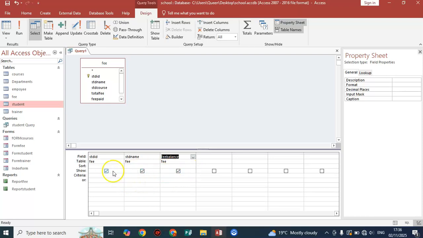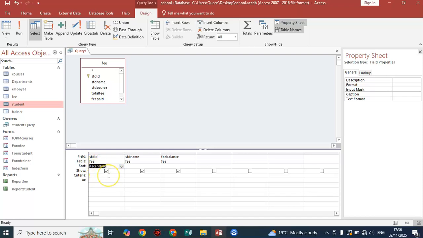So when this box here is checked, it means we are going to see what this field contains. We can do some sorting just to arrange data. We may arrange this one probably in ascending order and leave the rest, because all other fields will depend on this one.